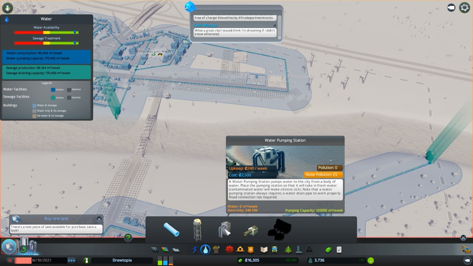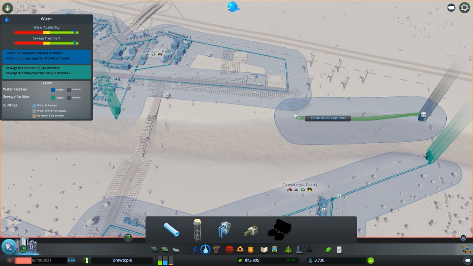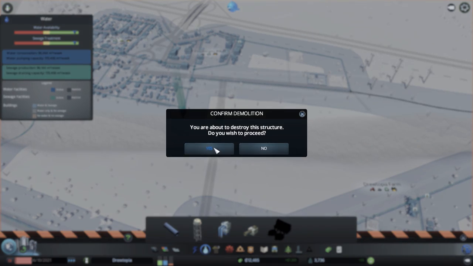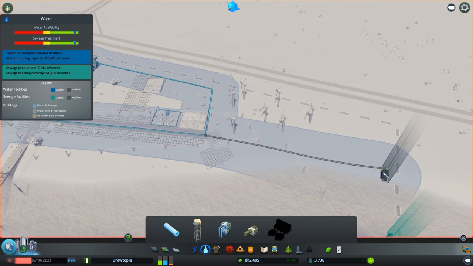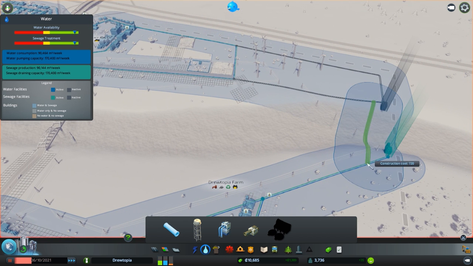Put water drain pipe here. Connect that up to that. Get rid of that. Yes. And I can now, we'll go down this way. It has to be in some kind of loop, doesn't it? So. How's that? Yeah? Happy with that? Can we share the load between these? Oh well, see what happens.